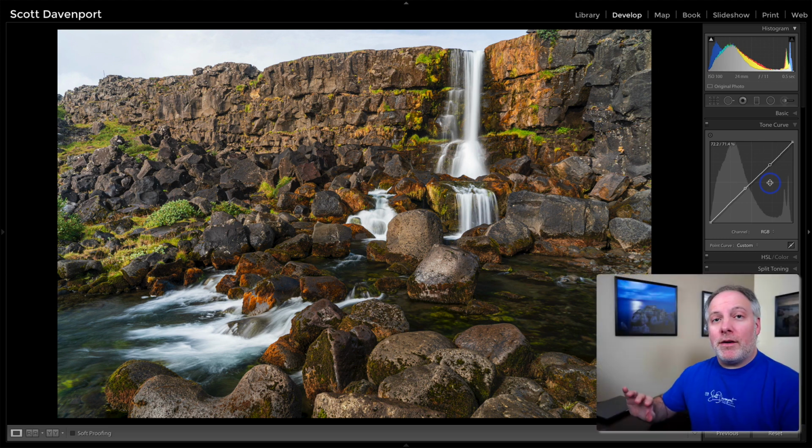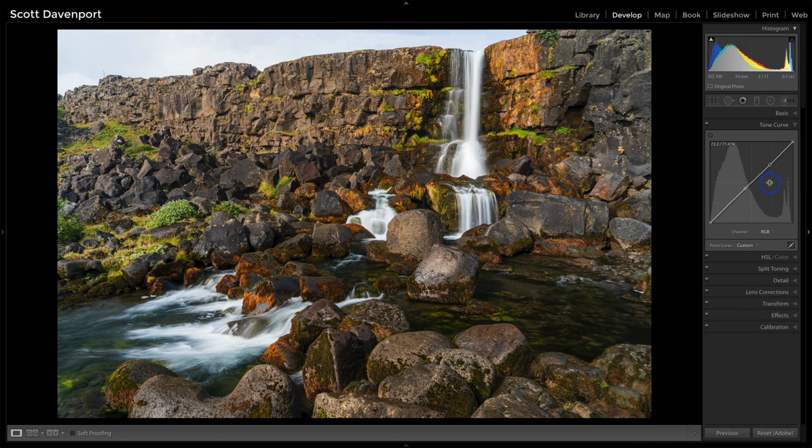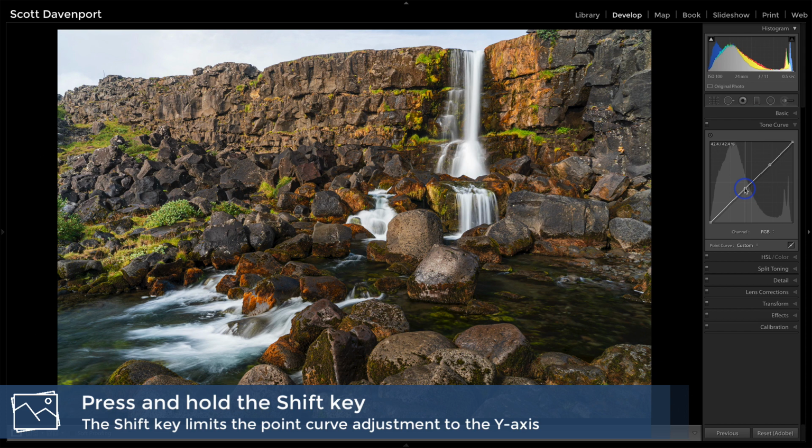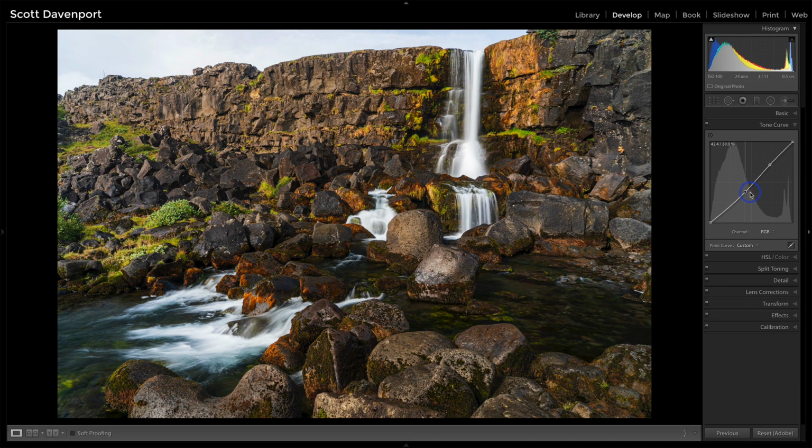Now, before I start dragging one of those points, I'm going to press and hold down the shift key. And now, as I adjust this point, I'm only going to go up and down. If I try to go to the left or right, just like with that region-based tone curve, I will not be able to do that. So this is wonderful, holding the shift key down so that you can get that up and down vertical action going on and just brighten or darken things as you want. In this case, I'd want to darken just those rock tones. I'm letting go of shift, I'm letting go of the trackpad, and now I'm all set.